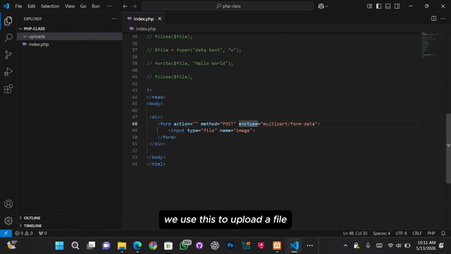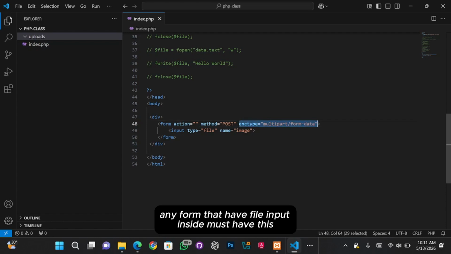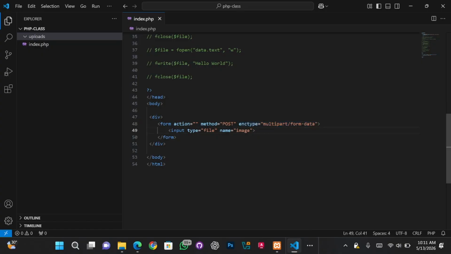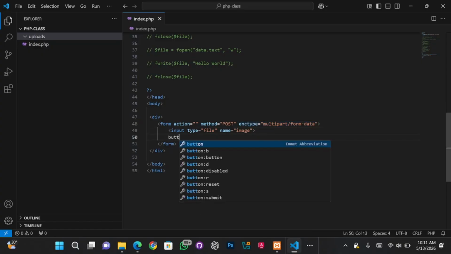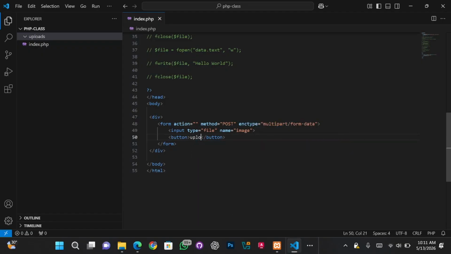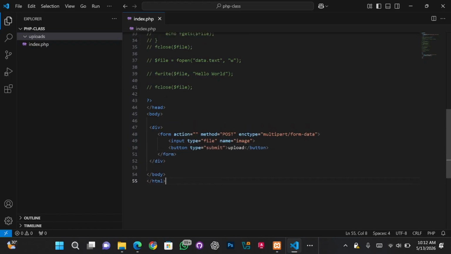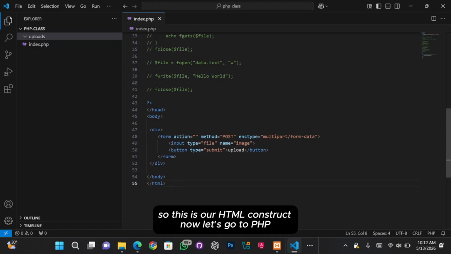We use this to upload a file. Any form that has a file input inside must have this. Because you use this to upload a file. So this is our HTML construct.